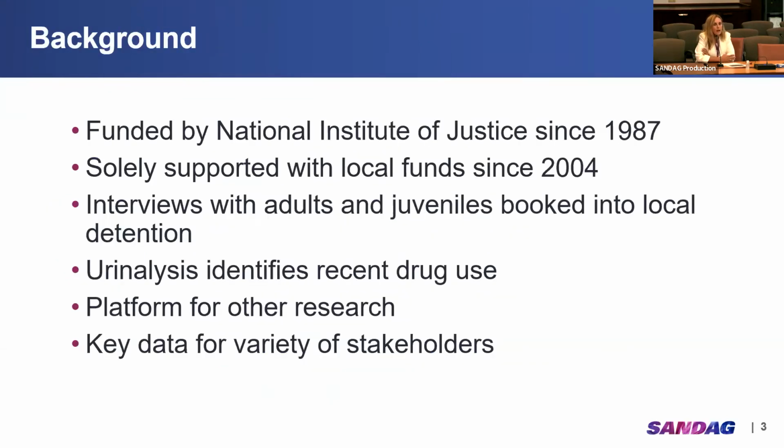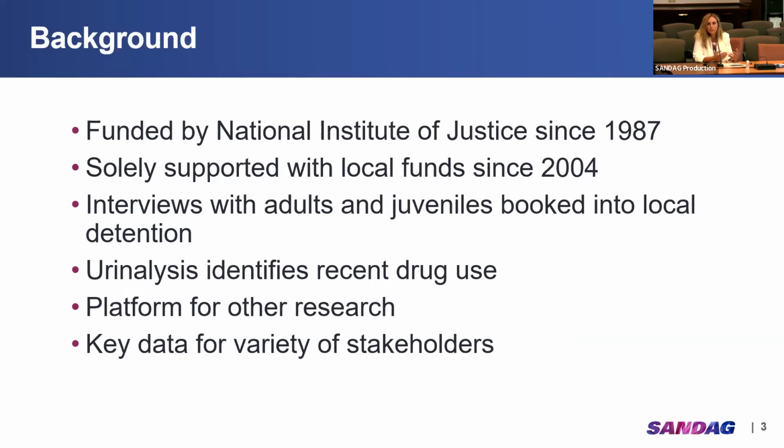Okay, so background. For those of you who don't know, back in 1987, the National Institute of Justice started a study called Drug Use Forecasting. It transitioned to ADAM, Arrestee Drug Abuse Monitoring, and at its height, it was done in 35 cities across the United States. They stopped the funding of it, and we were the only site to keep it going uninterrupted through our current year, 2021. We kept it going during the COVID pandemic by working closely with the Sheriff's Department and doing some virtual interviews. We were at probation also, doing those virtually with youth booked into juvenile hall and using safety protocol. But what makes it unique is it's the only data measure that you're going to get that has an objective measure of drug use.